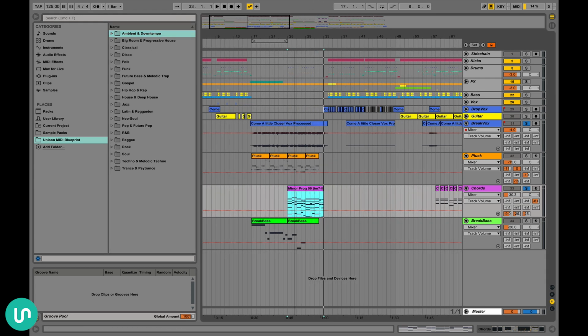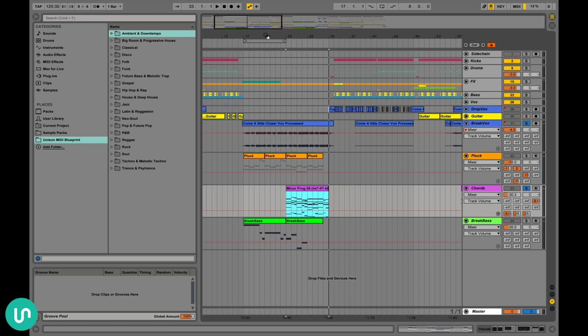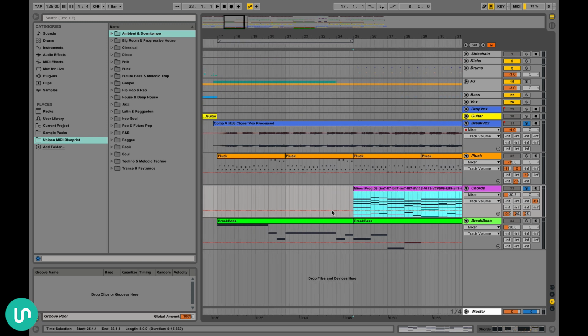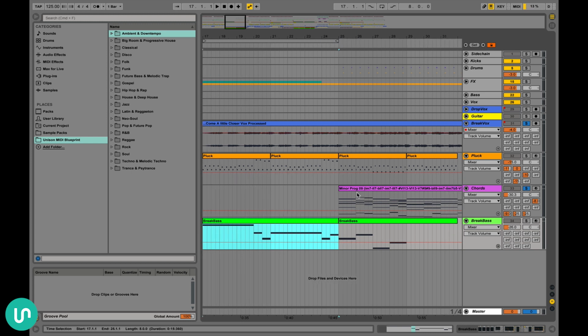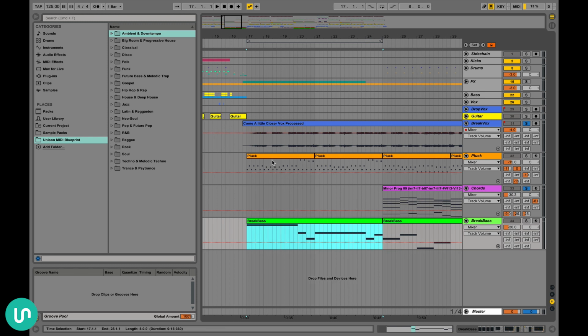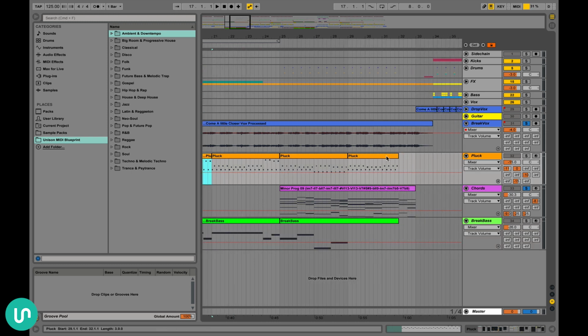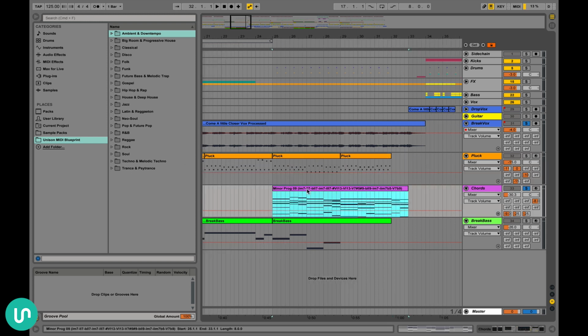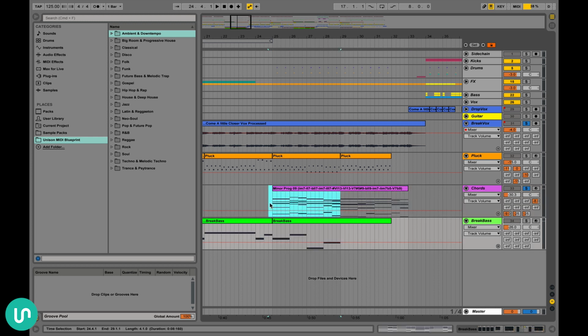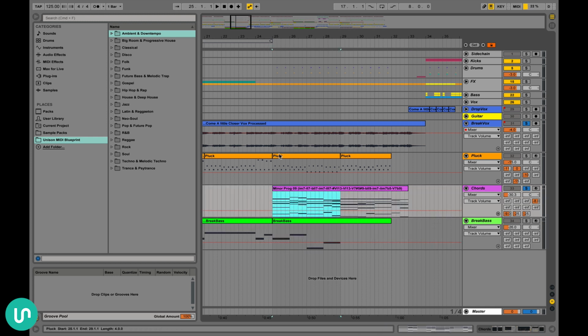So yeah, that's the 4-step process to creating a melody that's captivating. First, you want to create the bass line, match it up with your top line, use the bass line notes to create the chords, and then add some kind of final touch elements such as a pluck, arpeggio, or pad, or strings. Or you could do it the other way around, which is easier. You could just drag in a chord progression and then use the bass notes from there, copy paste it into that, and then use the top 2 notes or some other notes used in the chords for that final touch element. All right, so that's video 2.